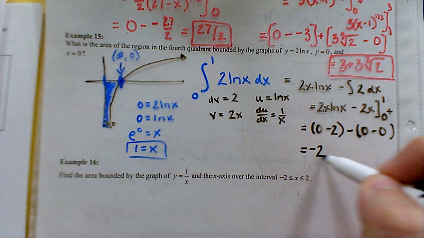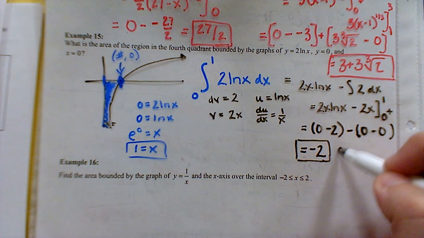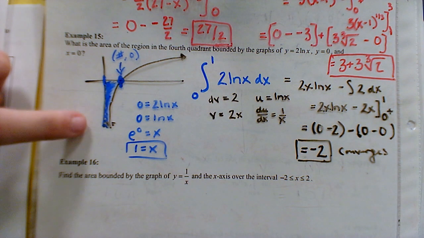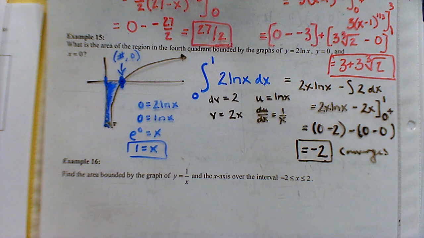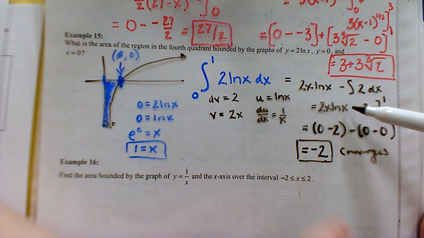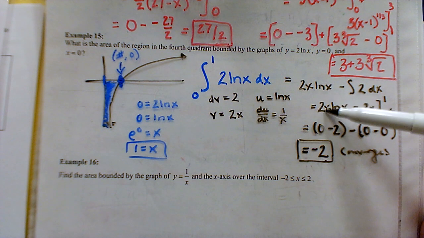So it looks like our area value is -2, meaning it converges. And hopefully that makes sense because all the area is underneath the x-axis, right? We should have a negative value. All right, so Eric is correct in that case. Plugging in 0 itself isn't really going to be an issue right now because we have that extra x in there.